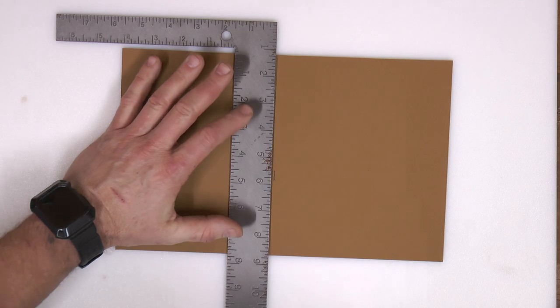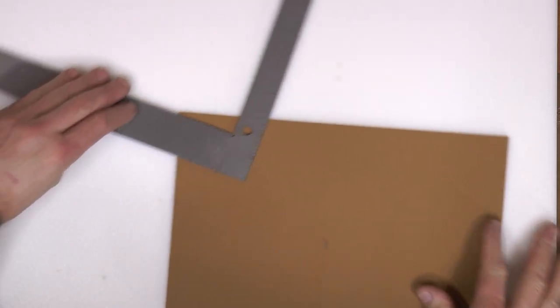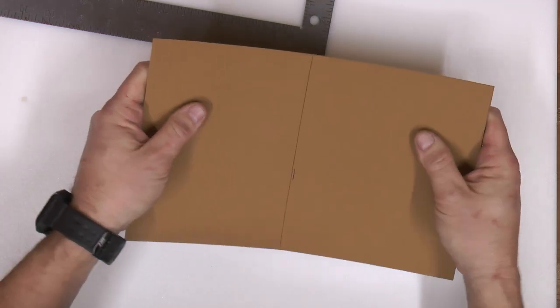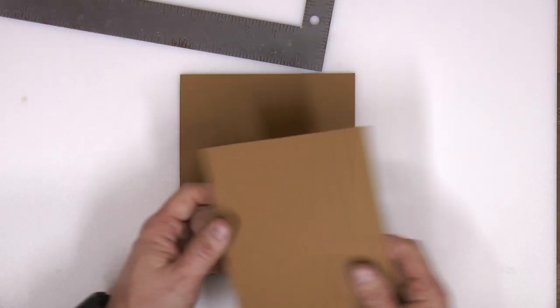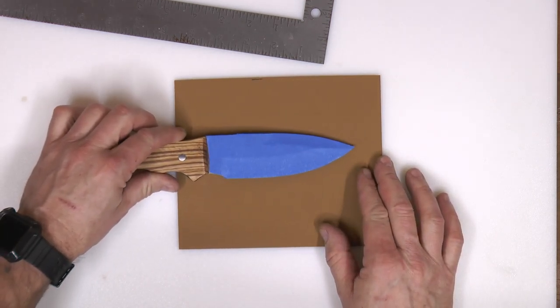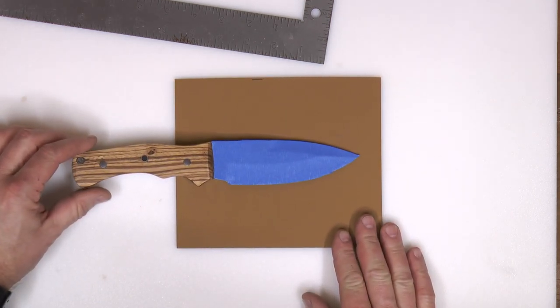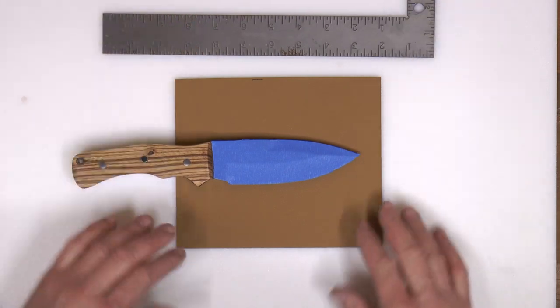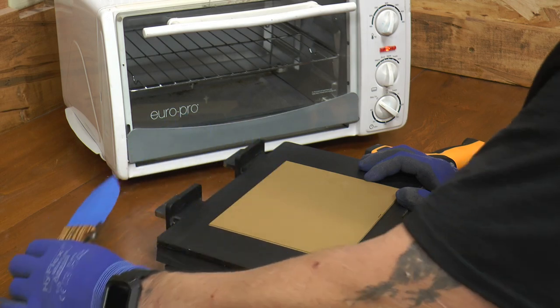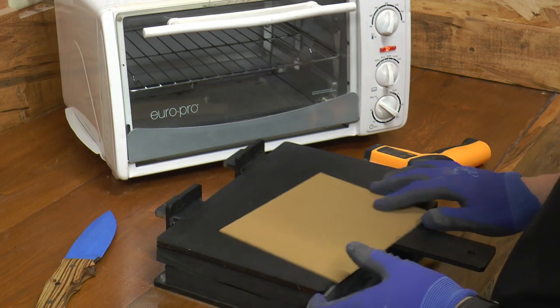Next thing we're going to do here is score along one of our lines. This doesn't require a lot of pressure, just a fair amount. You want to clearly see the mark in the plastic. We definitely recommend that you use a square so that you get a nice straight line. As you can see, it's not exactly perfect right on the line. Again, that doesn't matter because remember, we gave ourselves extra to make sure that we have plenty of room to make our sheath.